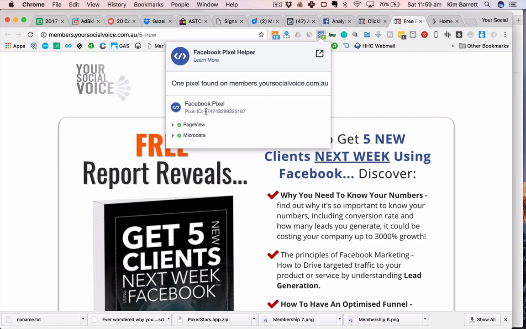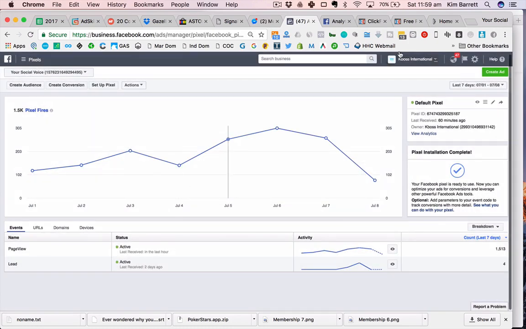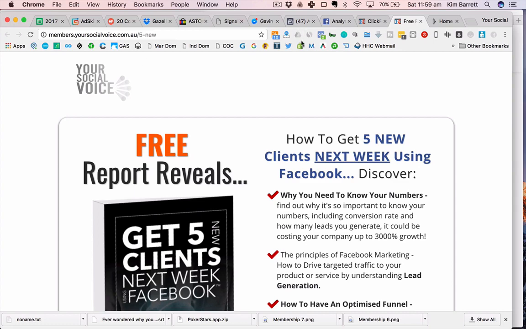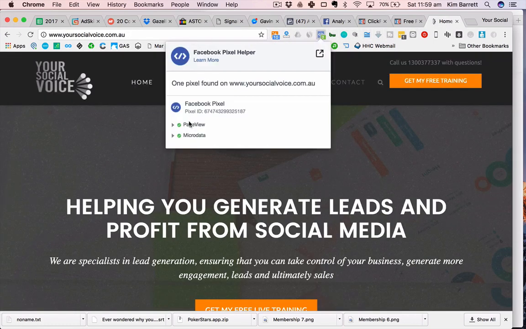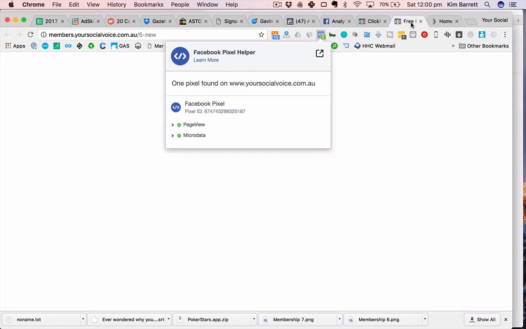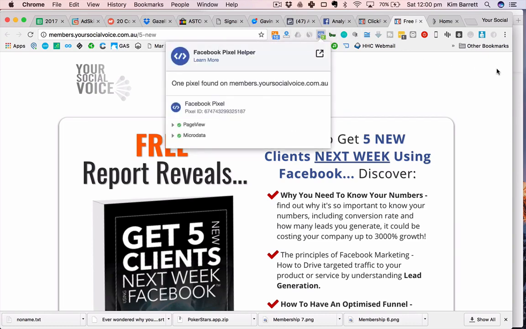You can see, okay, there's my Pixel ID, finishes in 5187. You jump in and double check Pixel ID, 5187. Cool, I've done it. Green light, it's on, it's working, it's there. And you can check that on your website and things like that as well. So you can see that when you go there, you've definitely got the Pixel ID installed. It's on there. So it's a really handy little piece of a Google Chrome plugin to have.